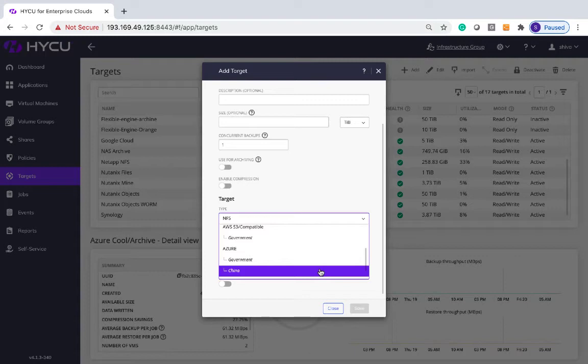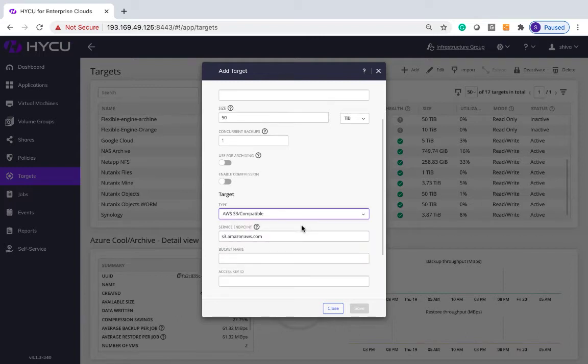The backups are pretty much seamless from your on-prem infrastructure to your cloud, where all you have to do is specify the appropriate credentials that are required for your cloud vendor to access that object storage, and that is pretty much about it. You should be able to do your regular incremental backups or your full backups or archive backups to the object storage. So you could basically treat this cloud object storage as your primary or as your secondary backup target. And that is another big value add from HYCU.